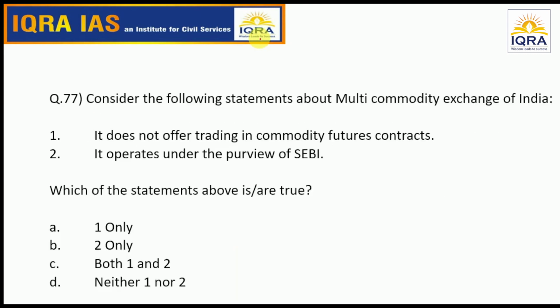Moving on, question number 77. Consider the following statements about Multi Commodity Exchange of India. Which of the following are true? It does not offer trading in commodities futures contract. It operates under the purview of SEBI. SEBI is the Securities and Exchange Board of India, and this is true. But it does not offer trading in futures contracts? It does offer that.